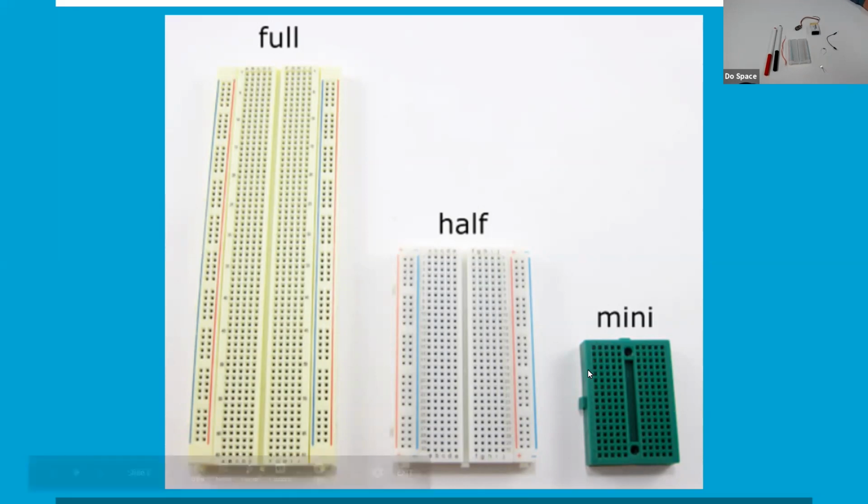And a lot of breadboards come with tabs or notches on the sides that allow you to snap multiple ones together. You can see on the sides here, let me see if I can get it at an angle that you can see, these notches on one side and then holes on the other. So if I had two, I would be able to just click them together to expand my breadboard. But a nice size for beginner level projects like the one we're going to be doing is this half size. This half size is sufficient for a lot of beginner projects.